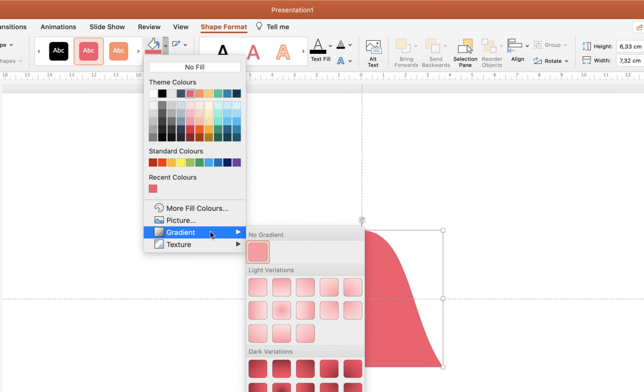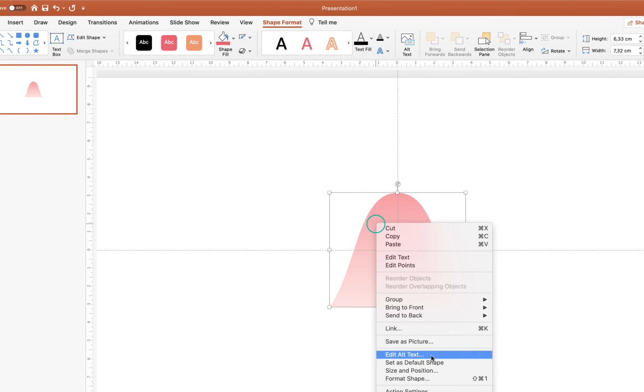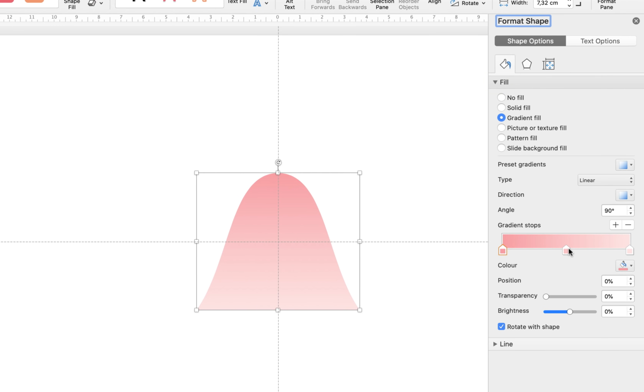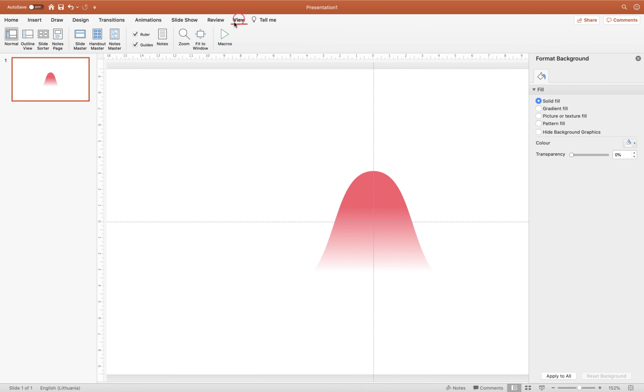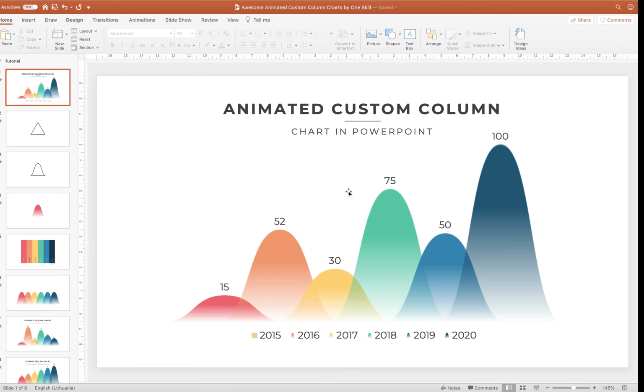And now let's actually add gradient fill to this shape. So let's go to Format Shape so that we can see the gradient fill options. Let's leave only 2 gradient stops, that will be enough. And let's choose this beautiful hot pink color. And for this second stop, let's make it completely transparent. And for this first stop, let's move it to the position of 35%, like this. So we're pretty much finished with creating this shape that we need.